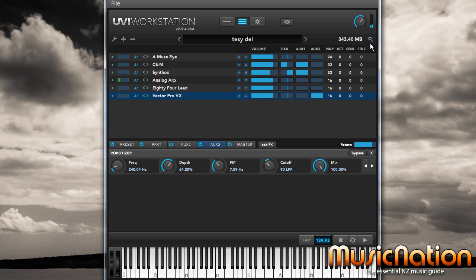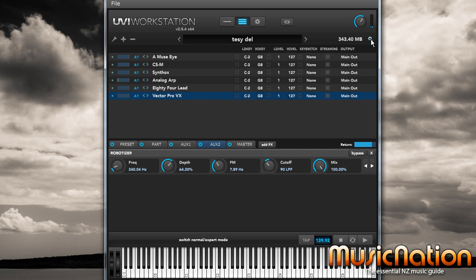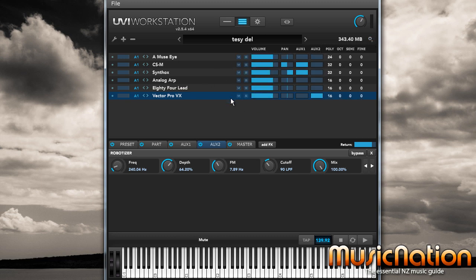Could go into the advanced. Actually, I've probably mentioned over here there's a button you can click and you go into advanced mode and you can set up your keyboard splits and all that kind of stuff, right? So I don't really have time, but I could set up a split, for instance, and have just one of these instruments as a lead instrument at the top, probably like this Waldorf, right? That could be the top lead instrument. Anyway, I'm not going to bang on.